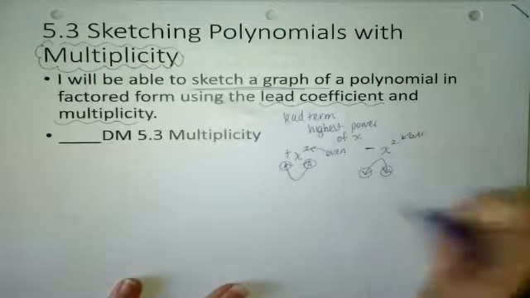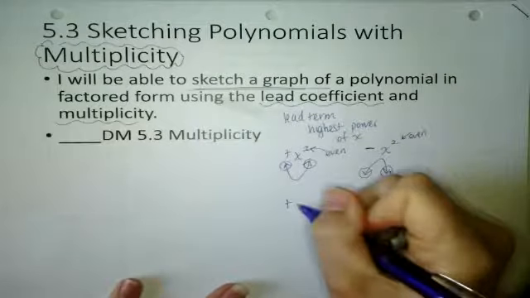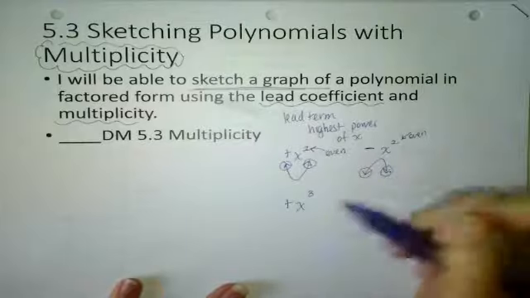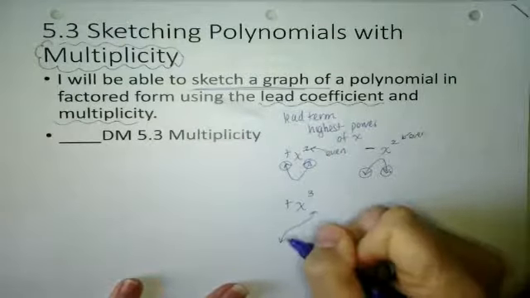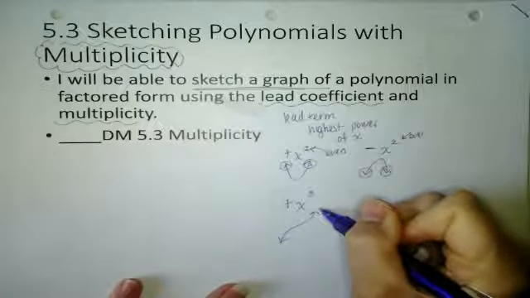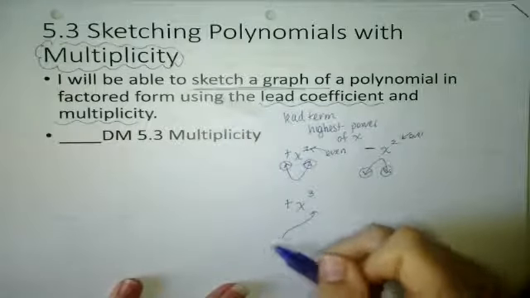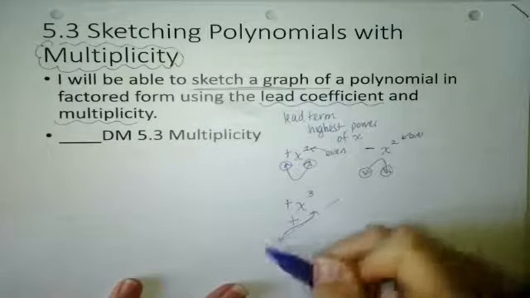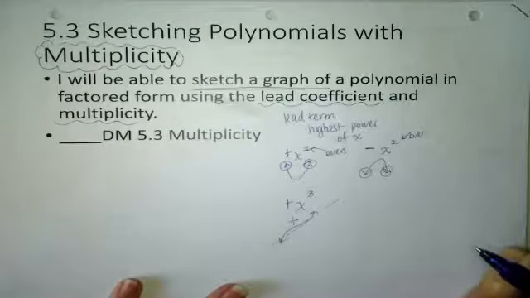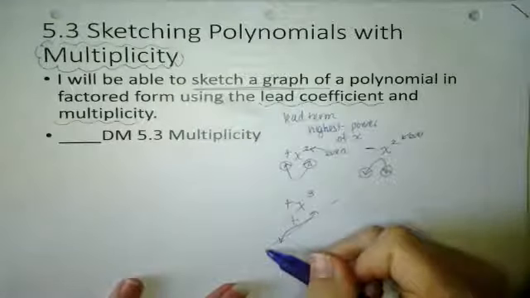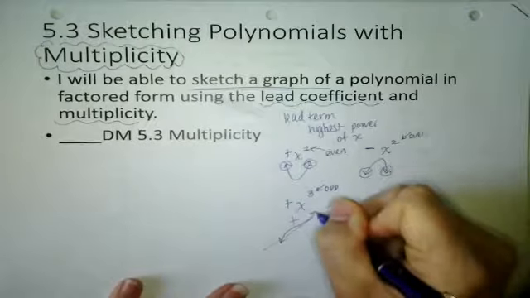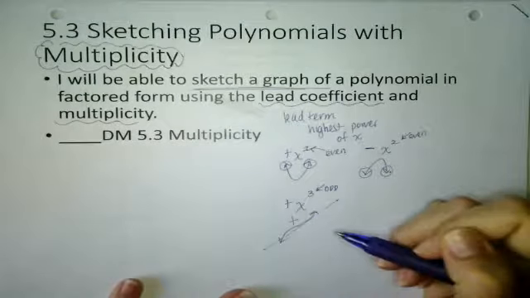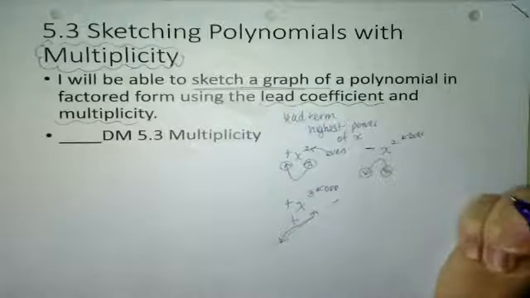Now, if we have an odd power, say x cubed, then my polynomial starts low on the left and ends high on the right. So this is basically increasing, with a positive uphill slope the whole way. Now there might be some bumps along the middle, but overall it starts low on the left and ends high on the right. I call these odd arms because they're sort of wonky. One is high and one is low. They don't match. It's odd.